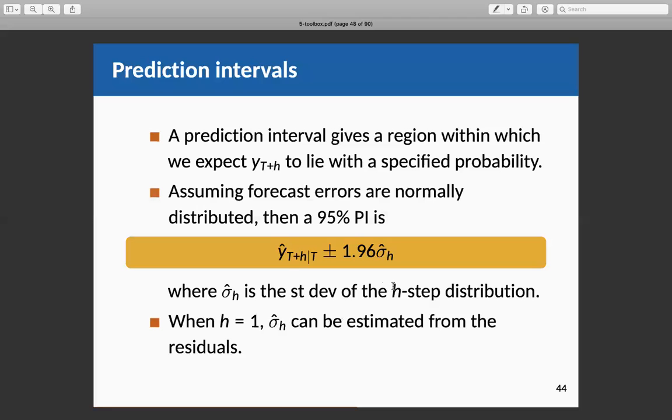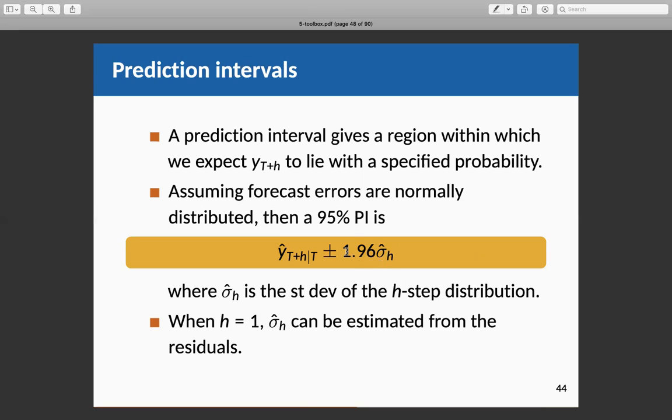When it comes to prediction intervals, they give a range. In the distribution, we had all the possible values, right? We consider the forecast variable as a random variable, and then we can get all possible values of that. But in the prediction intervals, we can give a region, like a lower bound and an upper bound. This interval corresponds to a probability, and we say that with this probability, we think the forecast will lie between the lower bound and upper bound.